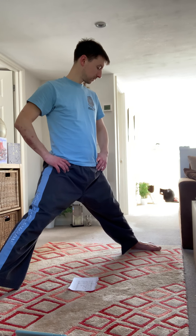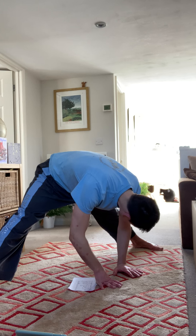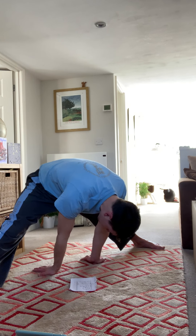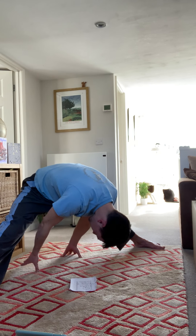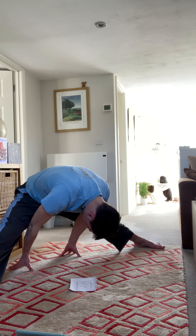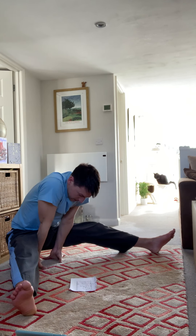Going into the splits again — standing splits, so try not to fold over. Just going to do this for a little bit longer than the first time; should be able to push out a little bit further. Should be nice and warm after a good hip session. Then slowly go into a fold placing your hands in front. If you're more flexible you should be able to get into the splits, and from there put your hands behind you and stretch through — should have a nice stretch on the inside of the legs. Then shift all your weight onto the hands and come down into a sitting position.